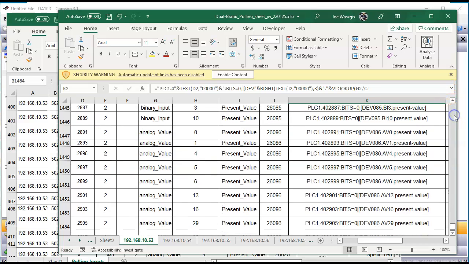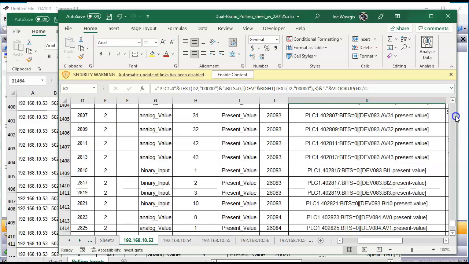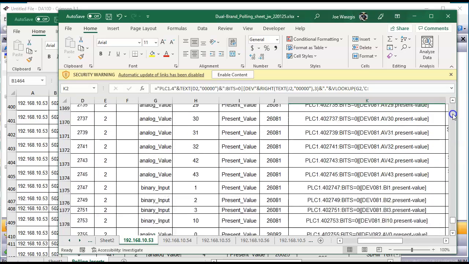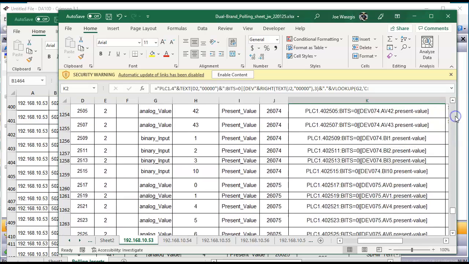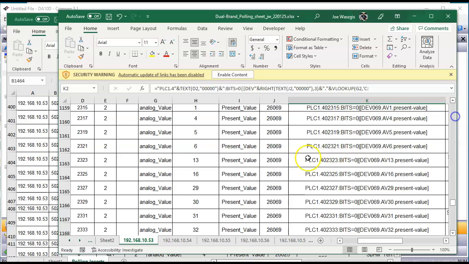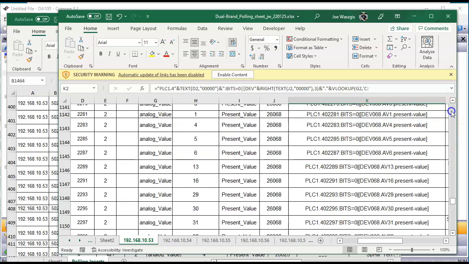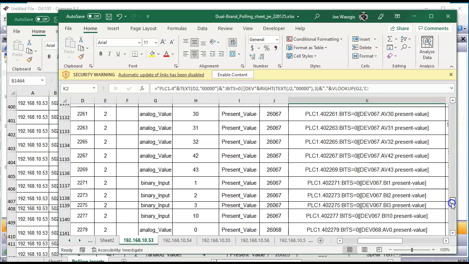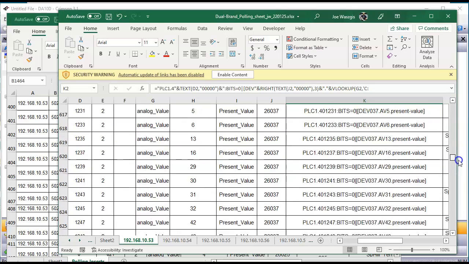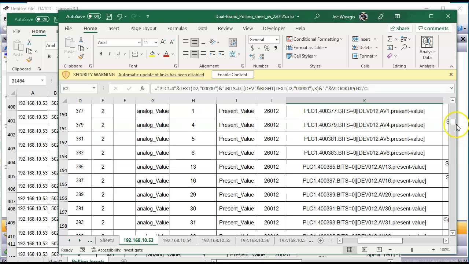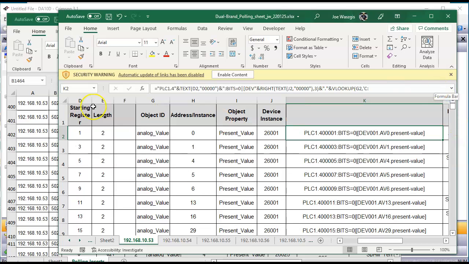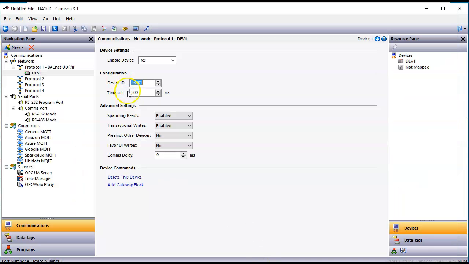Let me look and see if this number keeps oscillating. I think it does. Yep, I'm pretty sure it oscillates through. I'm looking at this number right here. So, yep, if I slide all the way up. Yeah, perfect. Okay, all right, so I think that looks good. All right, so I'm going to go back to Crimson. I put that in there.